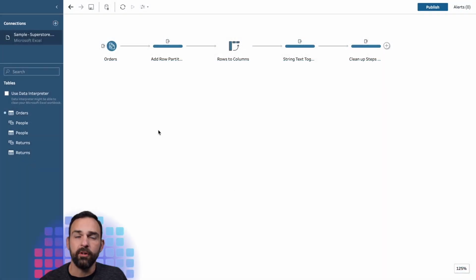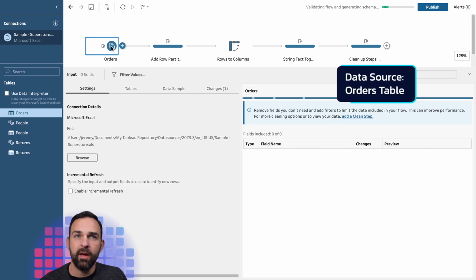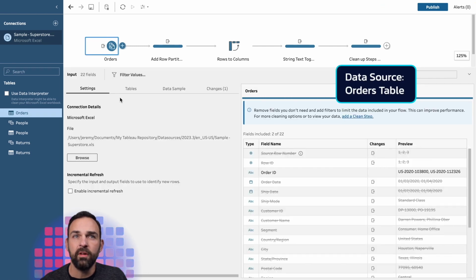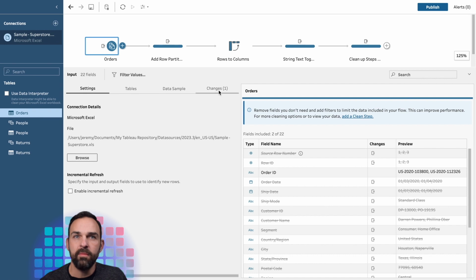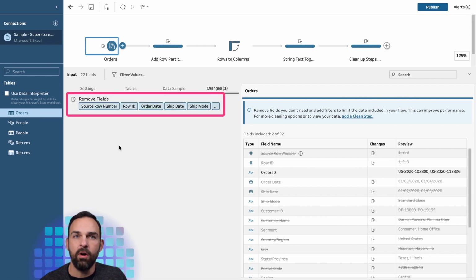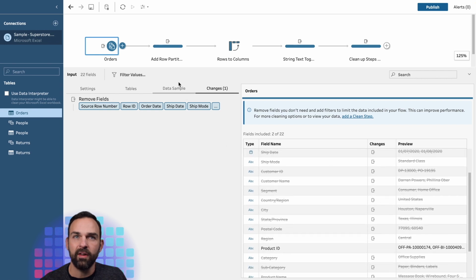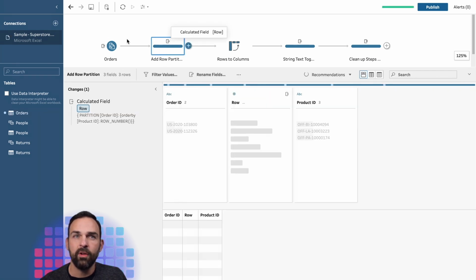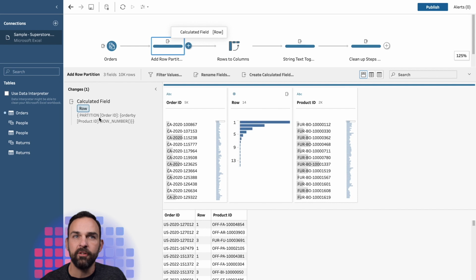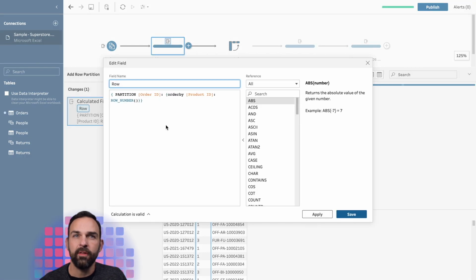So in order to do this, again, my data source is going to be the orders table from the sample superstore data, and my immediate change is I just deleted all unnecessary columns, so I'm only left with order ID and product ID. Then I utilized a row partition, which looks like this.